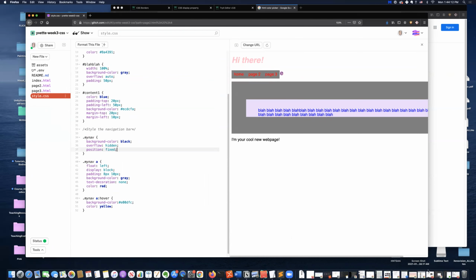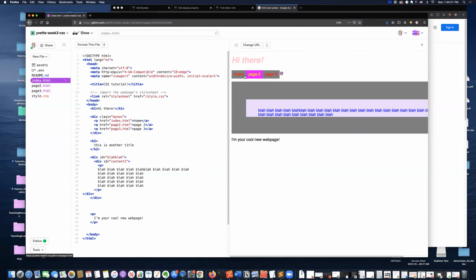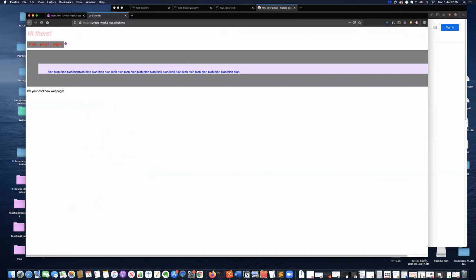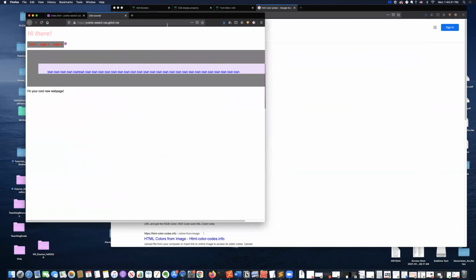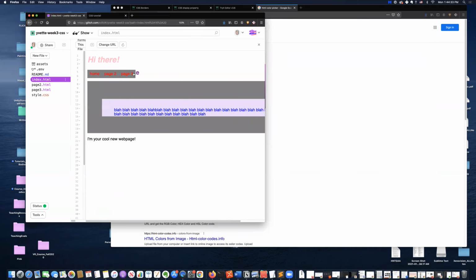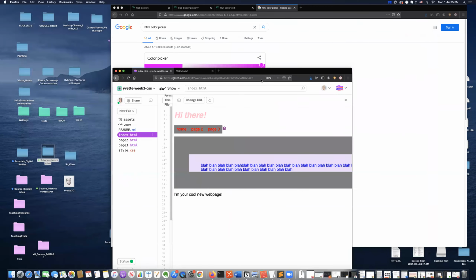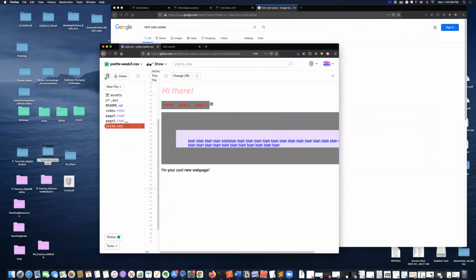This is more so for when you are scrolling. So now you can see it's fixed here. If I go into a new window, it's up at the top, and it's covering my other content, which I don't want it to do.